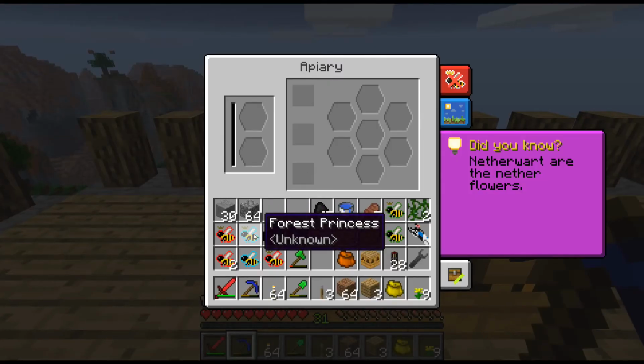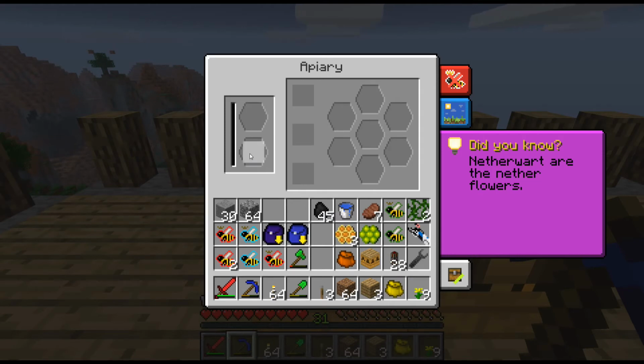So, the way you do this is how this UI works. The princess goes here, the drone goes here, and they'll craft into a queen. The queen will then have a full lifespan, and she'll slowly die off like this. As she's sitting there working, she might spit out a honeycomb here, or other items. Sometimes she can spit out other items than just a honeycomb.